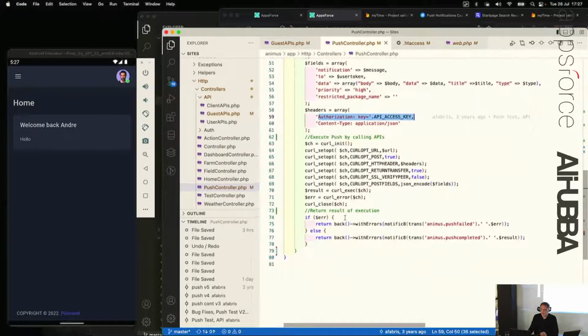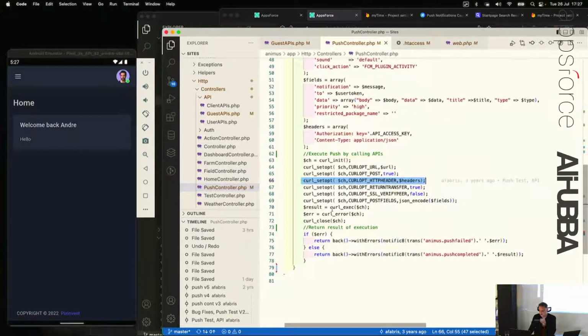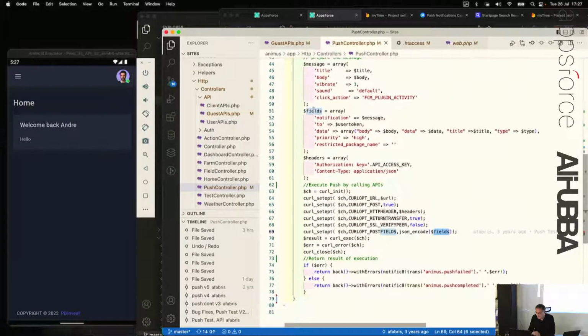And then I execute, this is standard curl. So I say it's going to be a post request as they wanted. They are going to send these headers. And this is what sends it. And see these fields, this is that, okay?